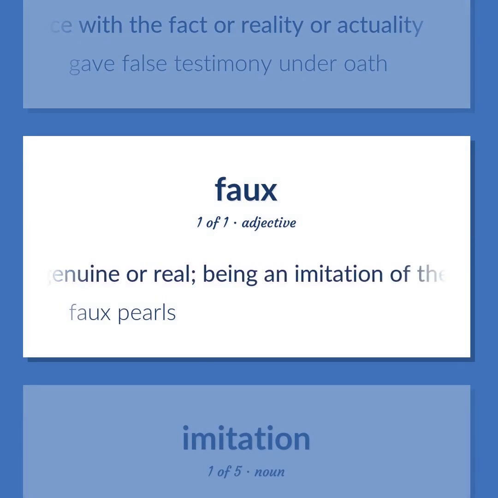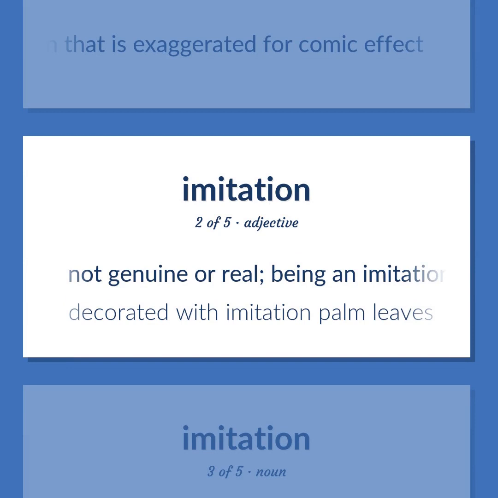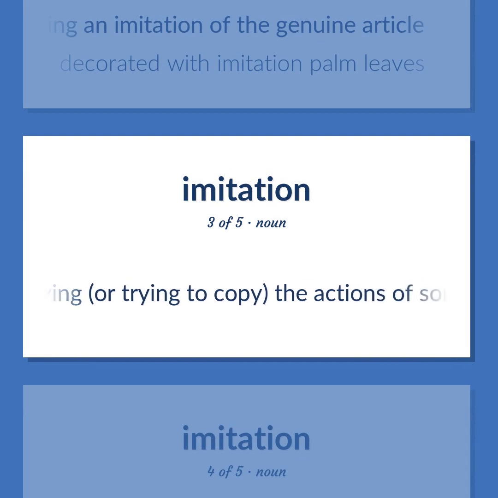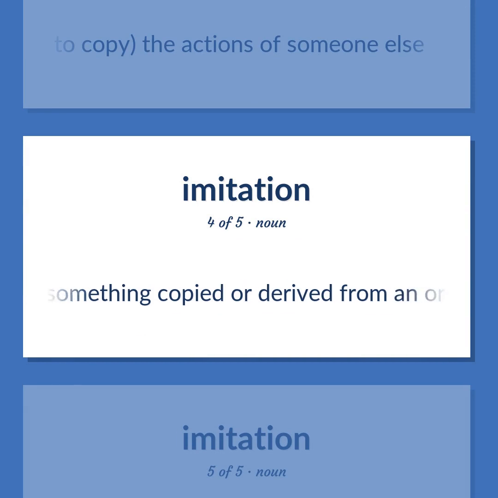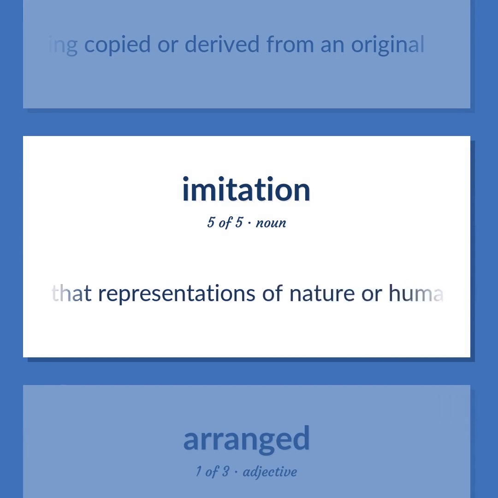Not genuine or real, being an imitation of the genuine article. Faux pearls. A representation of a person that is exaggerated for comic effect. Not genuine or real, being an imitation of the genuine article. Decorated with imitation palm leaves. Copying, or trying to copy, the actions of someone else. Something copied or derived from an original. The doctrine that representations of nature or human behavior should be accurate imitations.